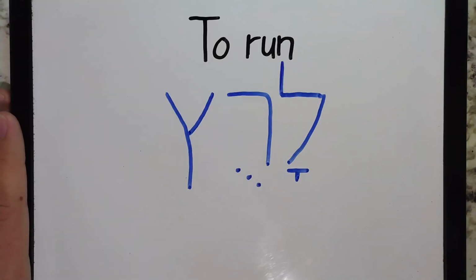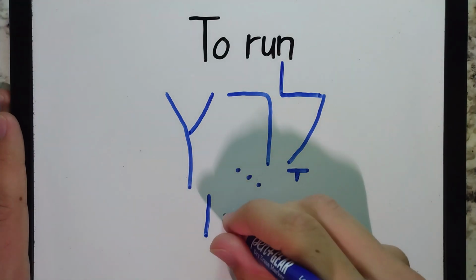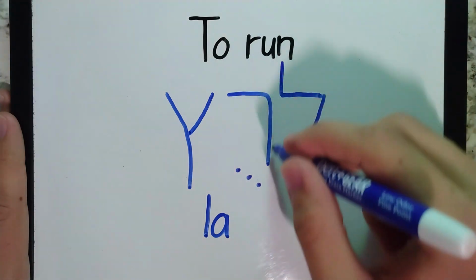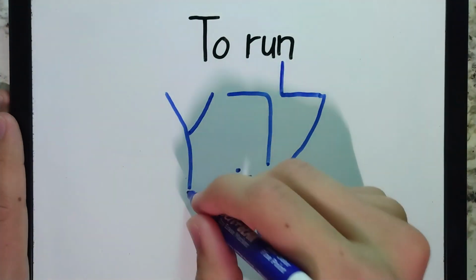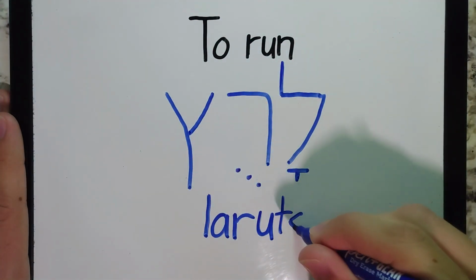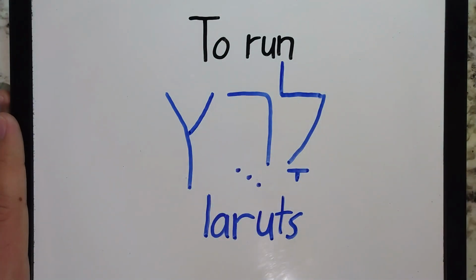The Hebrew word to run starts with a letter lamed, which says l, and under the lamed is a kamatz, ah. Next is a letter resh, which makes the r sound, and under that resh is a kubutz, which is the u vowel sound without vav. This word ends with a final tsadi, which makes the ts sound. Larutz, to run. I will point out that usually this word makes its u sound with a vav with shuruk instead of a kubutz. Usually the u sound in Hebrew is written with a vav instead of a kubutz.